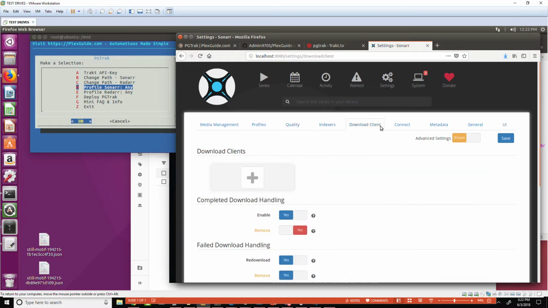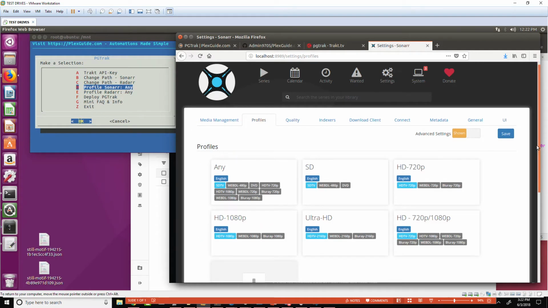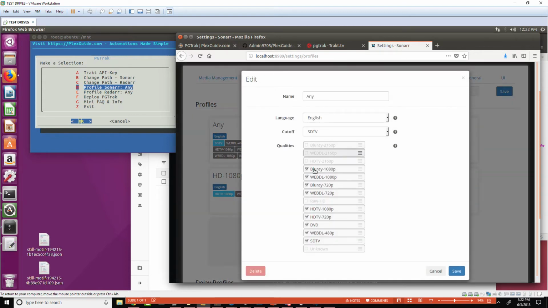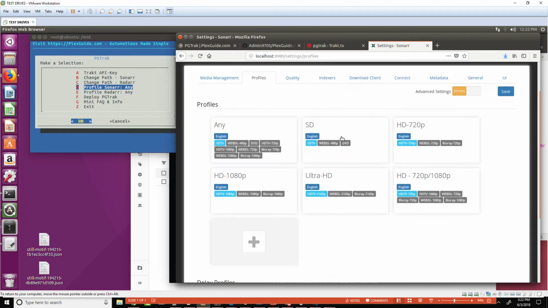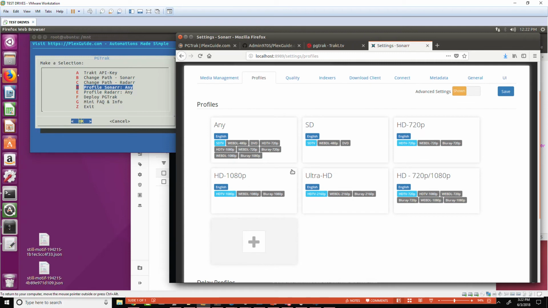or profiles. Yeah, there we go. Profiles. So right now, by default, it's set to any. So you'll download anything and it cuts off at SD. It's just like, hey, grab whatever. So if you want to change it to HD 720p, you need to type that exactly as it is, and I believe it's case sensitive, but just go ahead and do so. Or you can just take the any and modify it the way you want. Normally I just do one and leave it alone.